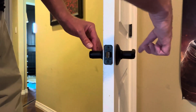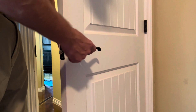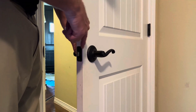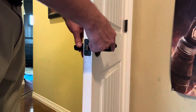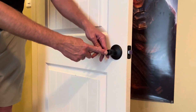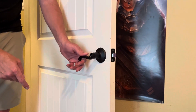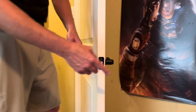This is a privacy door handle so it's great for bedrooms. It's got the push button lock on the inside that releases when the person inside is coming out, and if somebody accidentally — like a young child — gets locked in and doesn't know how to open it, there is a pinhole release on the outside so you can use a paper clip to open up the door handle. Overall, a nice rugged attractively designed door handle by Schlage.